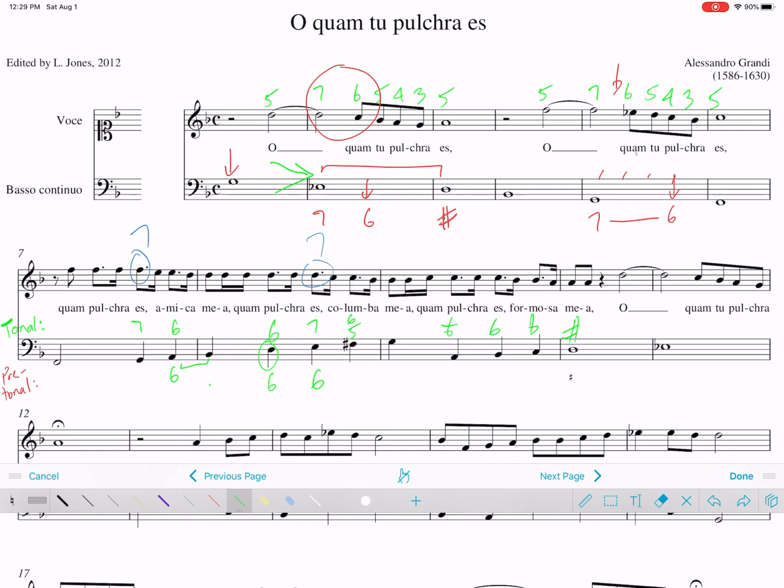And then over the F sharp, of course, we have, oh, you know what? Sorry, I'm just going to put this all in a different color. I meant to do this all in red. So that was 6, that was a 6, that was a 6, that was a 6. So on the F sharp, we're also going to have a 6, because anytime we have a sharp in the bass line, it automatically gets a 6. Then we have G minor triad.